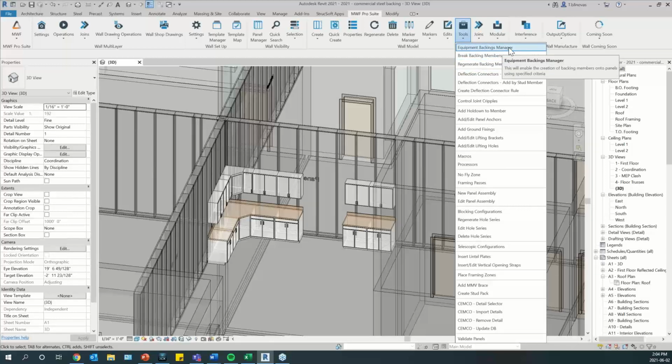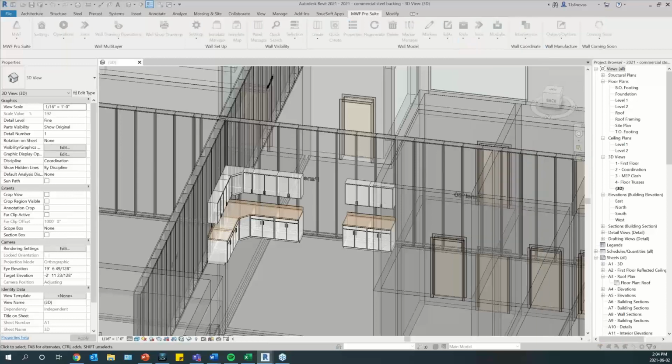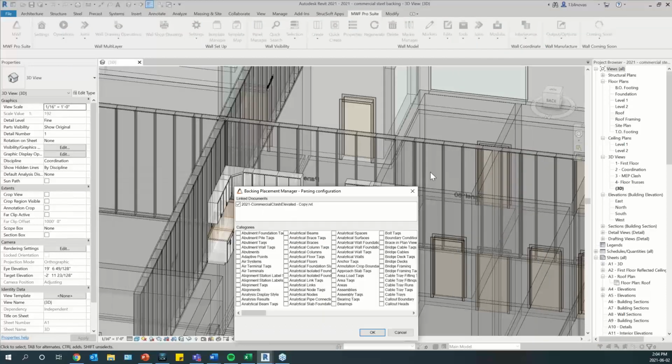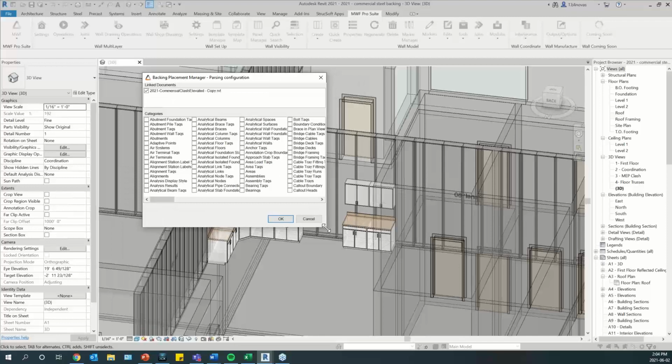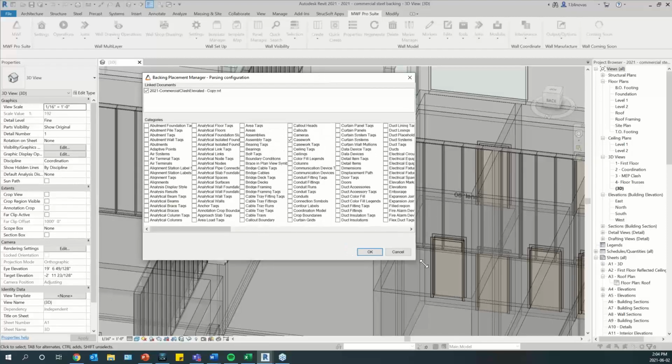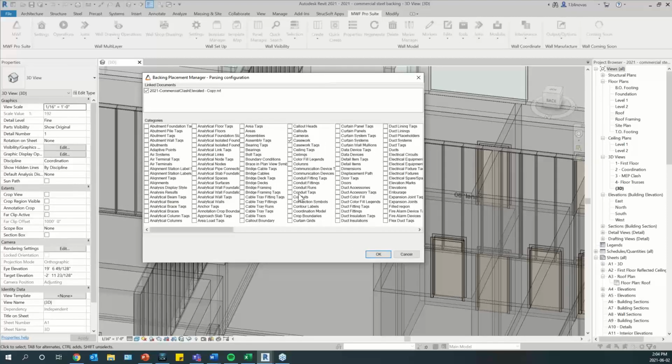So if we go inside the manager, you're going to see that the first dialog box will be for you to check off which categories you want to apply the backing members to. As you can see here at the top, you can also use linked files.